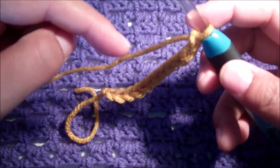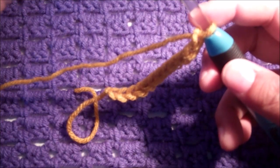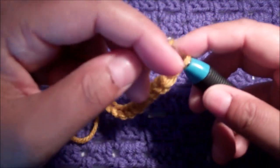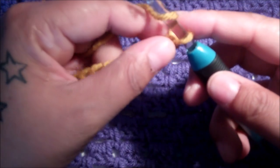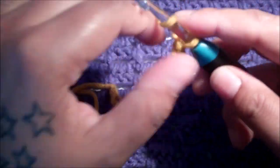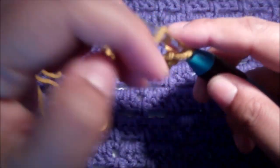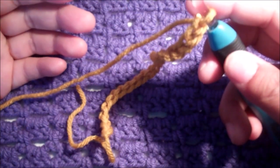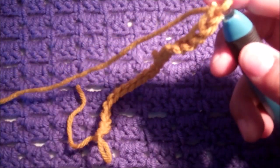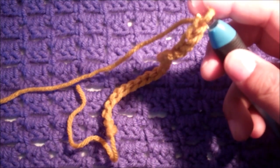Now, if you wanted to make an afghan or a baby blanket or whatever it is, you will start off like this, just by chaining up 12, counting up to 12, and then starting to count again. So I just did 12 and I'll do another 12. And I will continue to do it this way until I have the size that I'm looking for. I'll measure my chain to see if that would be sufficient for whatever it is that I'm making.